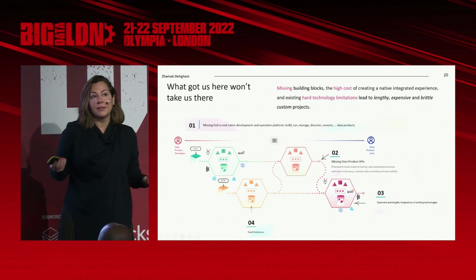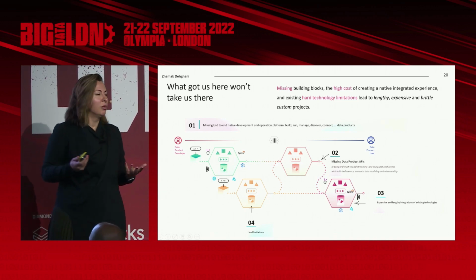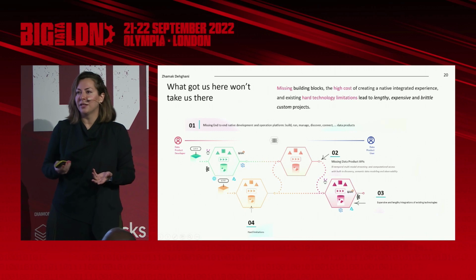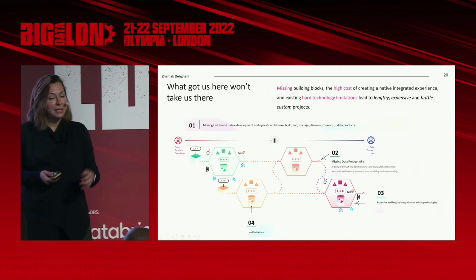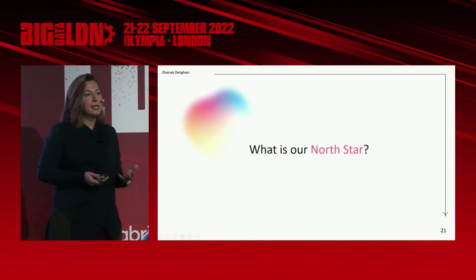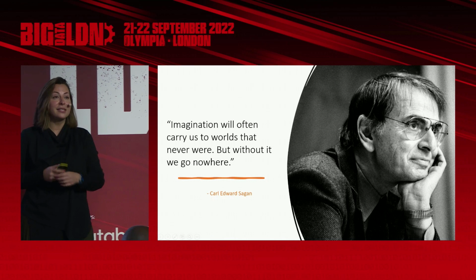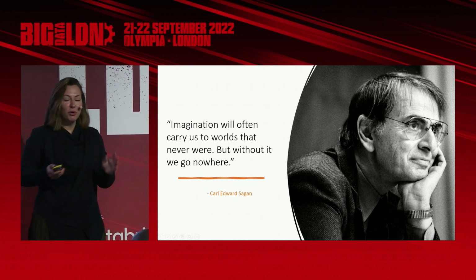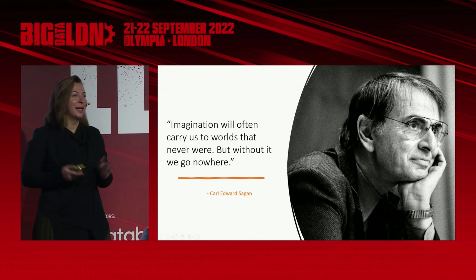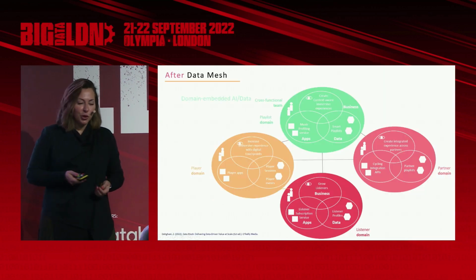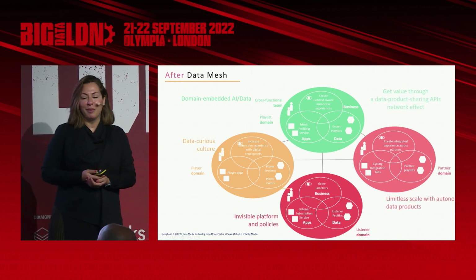And finally, there are also hard limitations. Many of your cloud providers never assumed you will have hundreds and hundreds of lake storage, so you simply run out of accounts. So we still have work to do. So what is our North Star? Where do you want to get? I think North Star is still a place of imagination. It's a world of imagination we have to get to, but without imagination, we also get nowhere. So let me introduce a fictional story of a data mesh implemented.